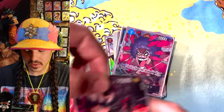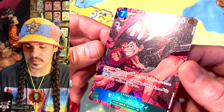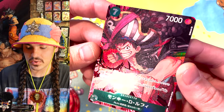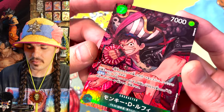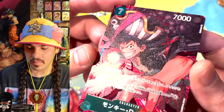And then we got Luffy. This one is drawn by Makitoshi, which I think we saw some alt arts in set one from the same artist, but this one looks so good. The composition on this looks so, so good. This might've been the same one that drew the Law alt art, because you really see the similar kind of perspective and movement and the way that the framing of the character is. It's just a really, really amazingly cool card.